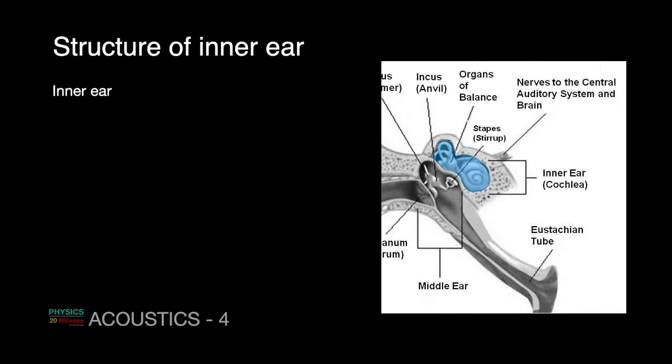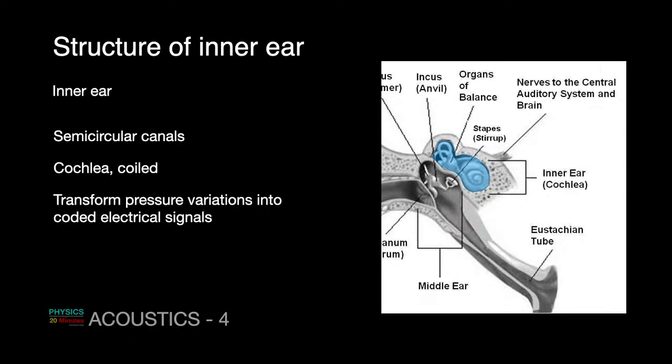So the inner ear, as we had shown in the last class, has two components. One is the cochlea, the way depends on how you pronounce it. This part, which is the organ of balance, is not our concern right now in the present discussion; we focus on this, which is the cochlea. As we have already discussed, the cochlea is a coiled long organ which transforms pressure variations into coded electrical signals. So this lecture is all about understanding that.